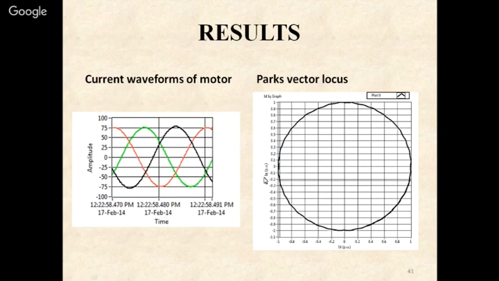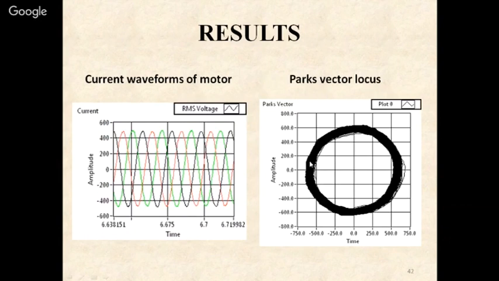Now this is another motor. In this case, we have a perfect circle. So that means the motor is healthier than the earlier one. In this case, we have the locus being drawn like this. So there is some fault or some load pulsation in the motor. These data points can be fed to some further classifier like a neural network, fuzzy logic, etc., for machine learning application, so that we can find the exact fault in the motor.